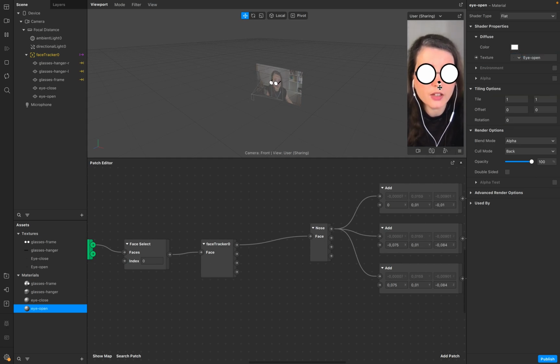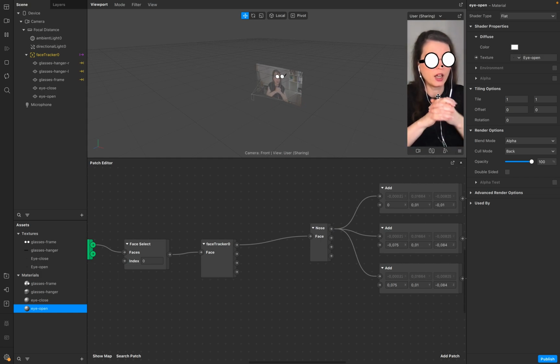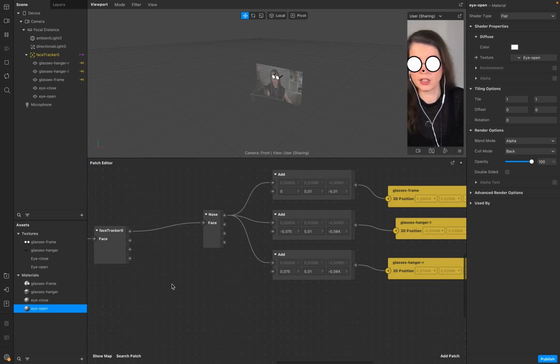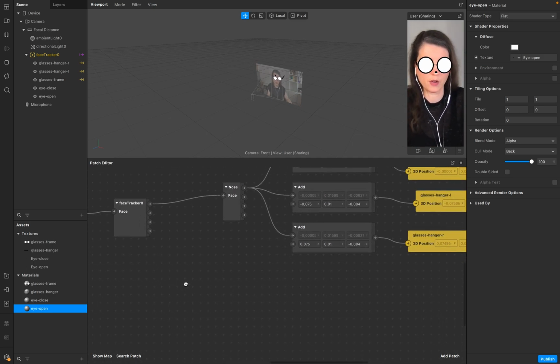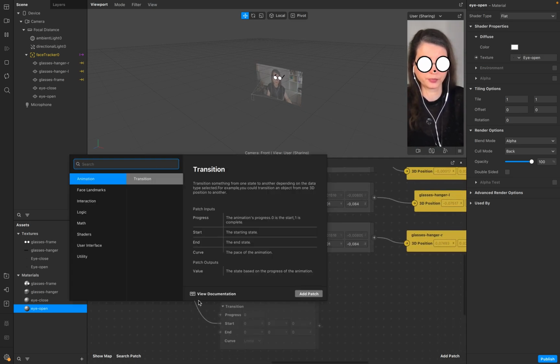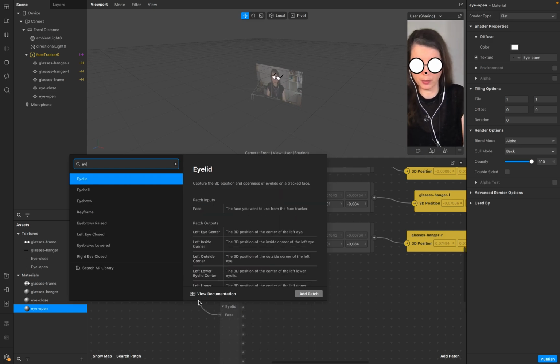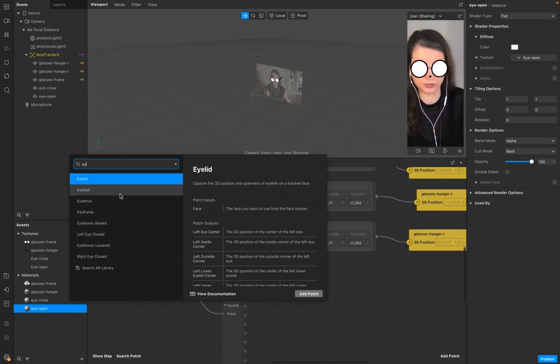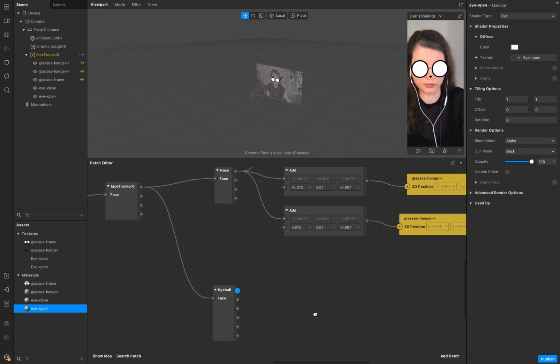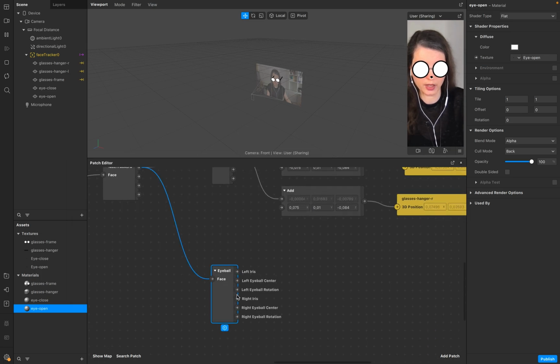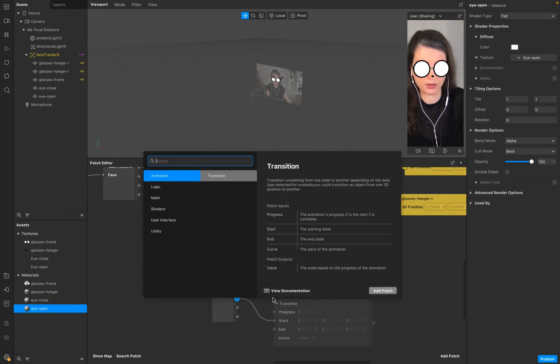Now you see these 2 right here, but first of all we start with adding the right position to it. And in this case we work with our face tracker eyeball. And we set it to our right iris.